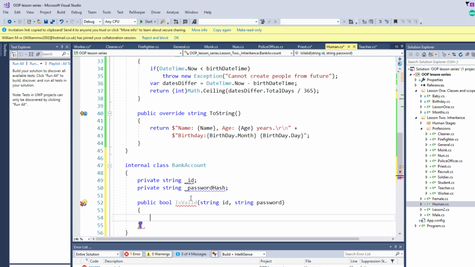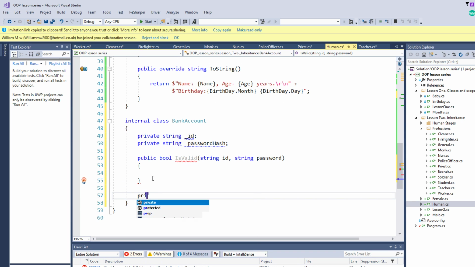Your password gets hashed, not decoded, but encrypted. Encryption.